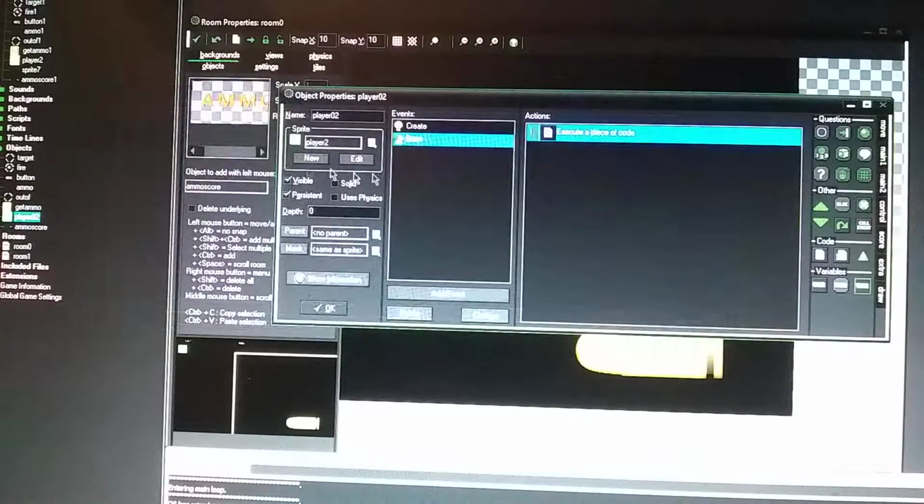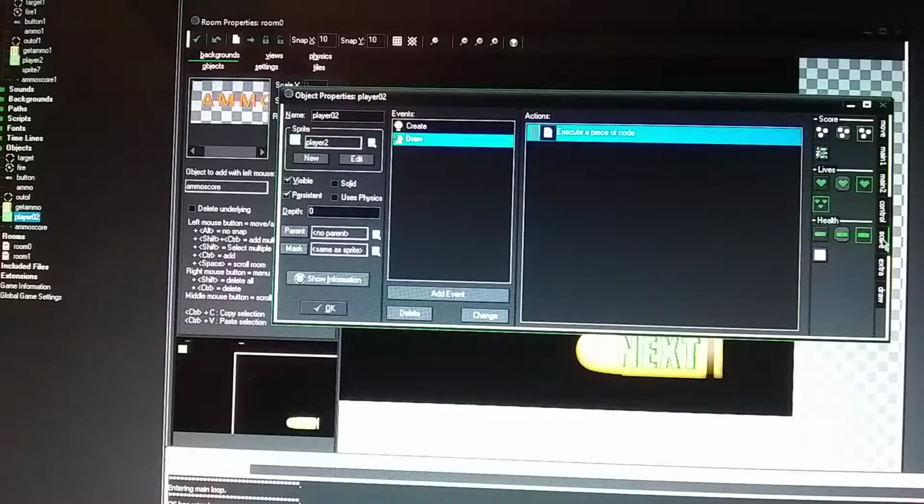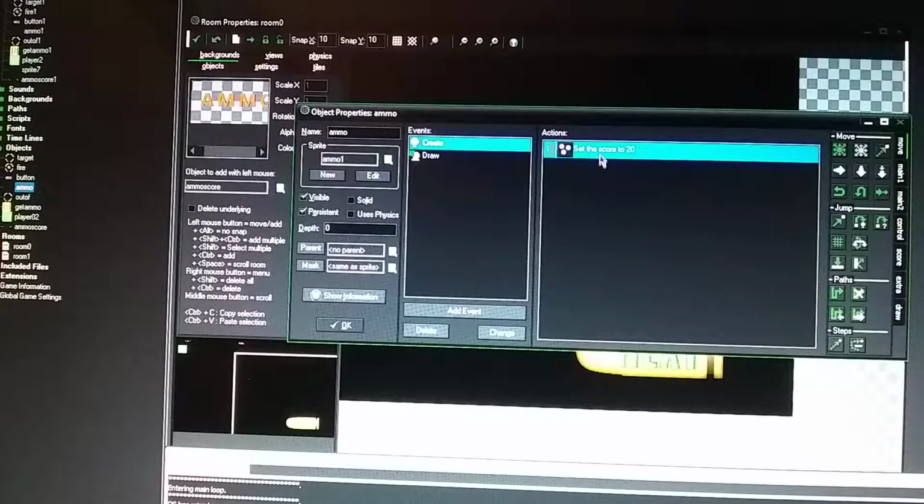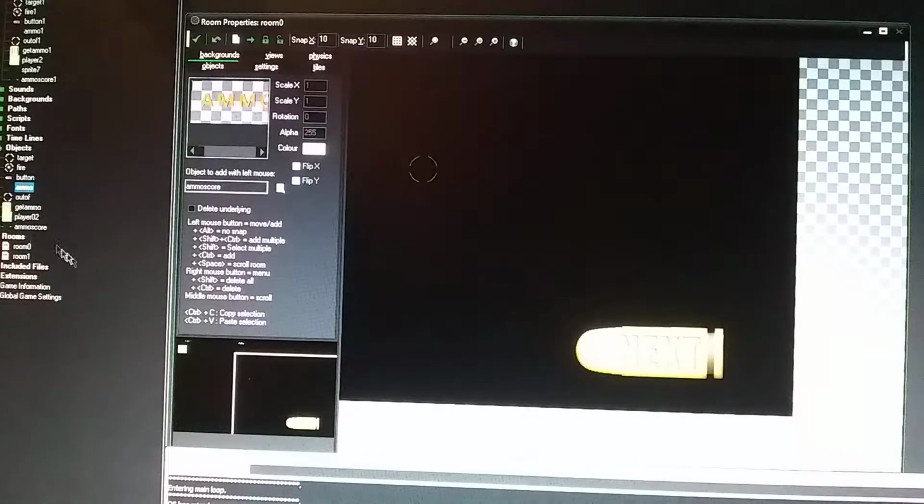So this information has to be different from the score information. I can't just drag over the score information and put it in here, because it has to be different from the ammo code. I can't use this set score for the player 2 because it's going to interfere with my ammo, so I have to make it different. That way, when you collect the ammo, or when you shoot, your score is not going to be affected. So it's got to be treated separately. That's why it's coded differently.